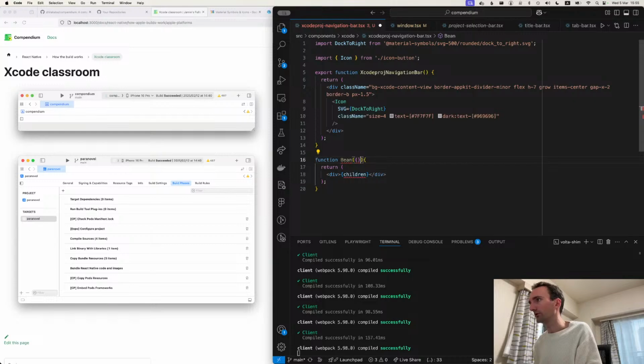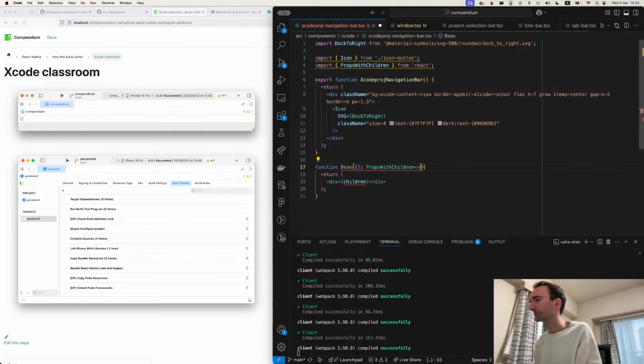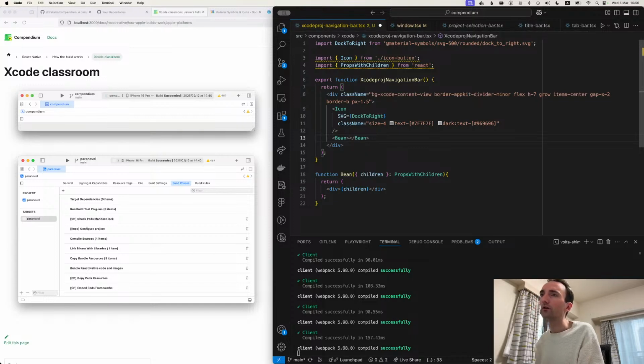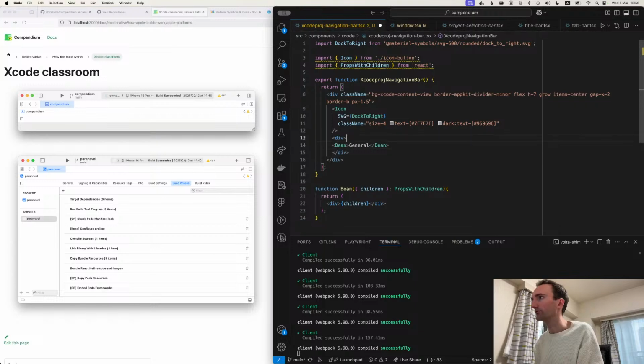So we're going to have props with children. And what other props? Maybe just start with that. B. And the child shall be, for example, general. And these are going to go in their own group.